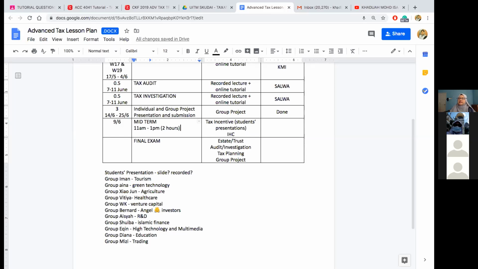It has to be handwritten because when you talk about online, the probability of you to copy and paste from your friend is very high. It's not that I don't trust you, but it is to be fair to everyone, to make sure that nobody copies other people's. So you have to write down your answer, assuming that until 1 p.m.